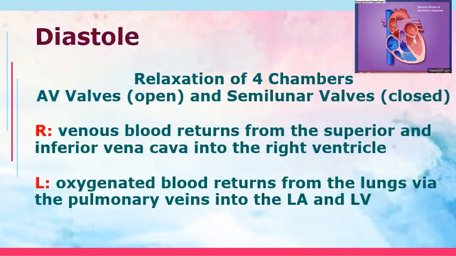Let's discuss them one by one. So when I say diastole, you should remember by now that diastole is the relaxation of your four chambers. This happens simultaneously. The atria and then the ventricles relax at the same time. The purpose of your diastole is to fill the ventricles. Again, ventricular filling. So what happens? If you want to fill the ventricles, what do you want to do with the AV valve? You want the AV valve to be open in such a way that the blood from the atrium will go towards the ventricles. What would you want with the pulmonic valve and then the aortic valve?